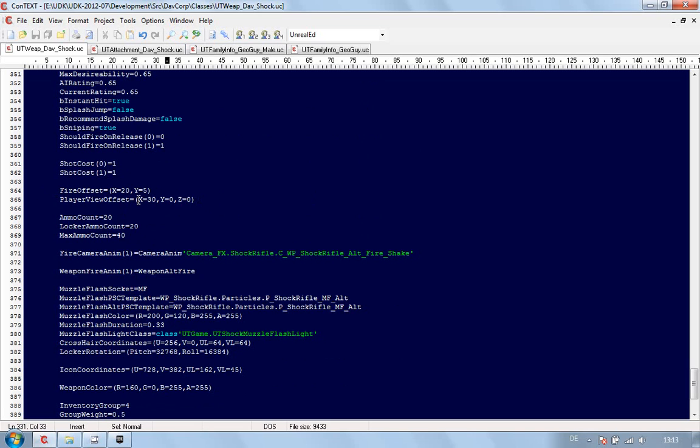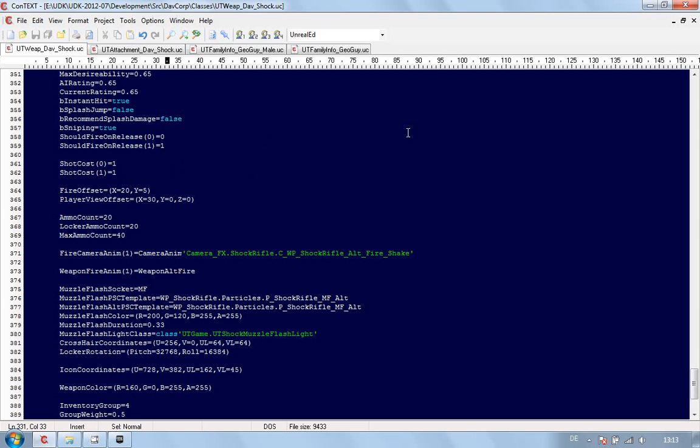The player view offset. Now, I initially set this to 0 because I thought it should be, and I couldn't see a lot. Because please remember, visualize yourself. If you've got your arms either at your hip, firing a weapon from the hip level or from below the shoulder, if you're looking forward, you're not going to see a lot. So I've had to adjust this just so you can see where it's going, so that we can see everything works.